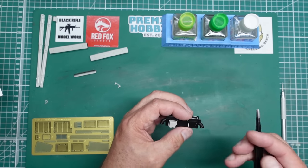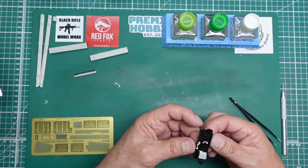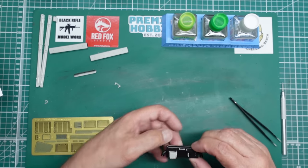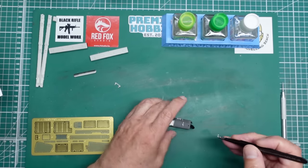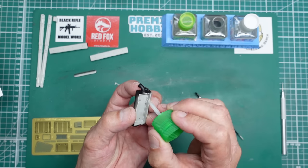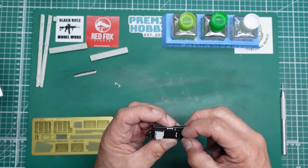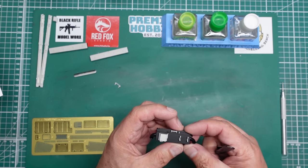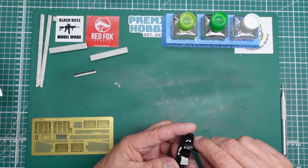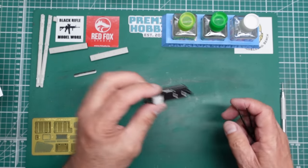So that's the hook for the track glued on, and it fits in there like a prick in a top hat. So you need to make sure that's nice and square. Just wondering how I can make sure that's square. Just by eye, really. So put that one next to it. Just like so. There we go. So nice and square. So that's that done.